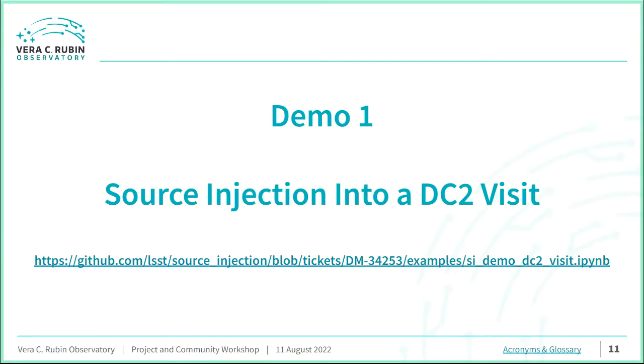A quick question. How in the notebook did you ensure that the processing of the image and source detection was identical to the original processing? Can you fill me in a little bit on what you mean by processing exactly? Are you referring to source detection and background estimation, all that kind of stuff? That's right. As you're getting to the end of the cells in the notebook, there was a source catalog that was produced, and the question is, how did you ensure that the configuration of the source detection to produce that catalog was the same as the pre-source injection analysis? Right, I understand now. Thank you for that.